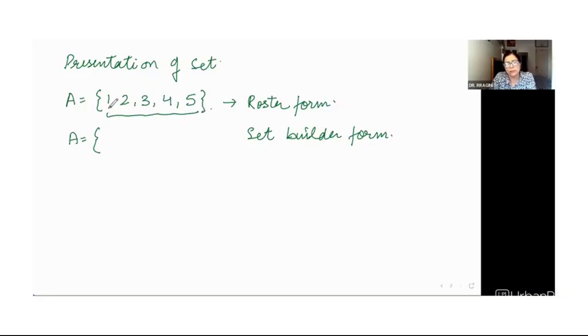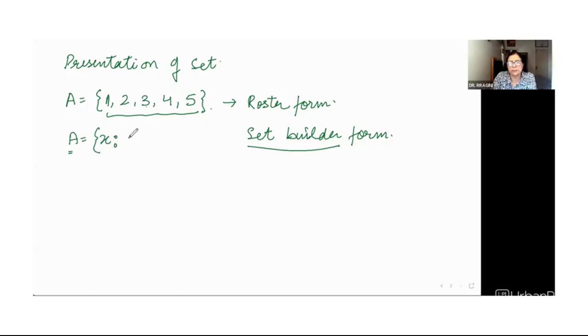So how can we say that? These are the numbers starting from 1. 1, 2, 3, 4, 5. You very well know that the numbers starting with 1 are called natural numbers, right? So in a set builder form, as the name denotes, we write the property by which the elements of this set are linked to each other. So the presentation we do is this way.